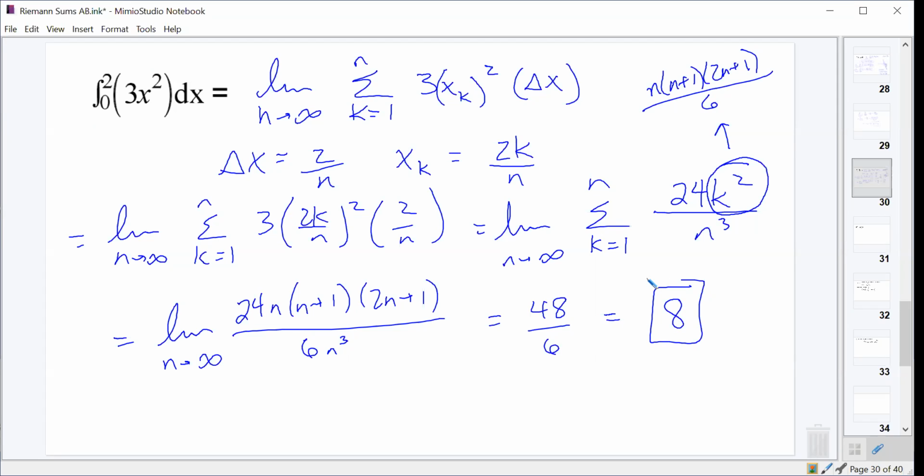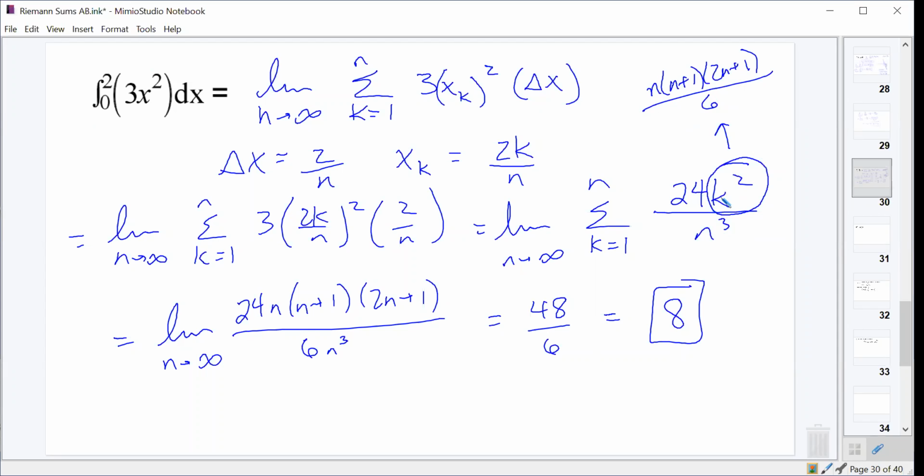Any questions on that? If the k is squared, do you have to square the n times n plus 1 times 2n plus 1? Nope, it's just k squared is n times n plus 1 times 2n plus 1 over 6. Okay. K is n times n plus 1 over 2, and then k squared is this. And there's formulas for k cubed and k to the 4th and all that stuff. But the only ones you'll need to know are k and k squared. Right, okay, thanks.